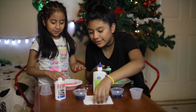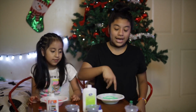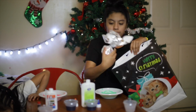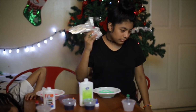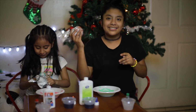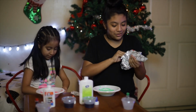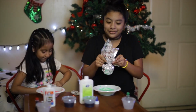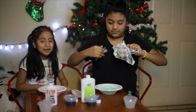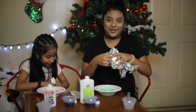So I have this right here. Okay guys, now we're gonna get another ingredient so we can add it here and we could decorate the slime. Right. So I'm gonna get this one. I think this is like a small box. So let's open it. I think it's a foam ball. Okay, let's open it. I just don't know what color it is because it sounds like foam balls. Yeah, but we don't know what color it is because we didn't see it. This isn't open. Oh, there we go.